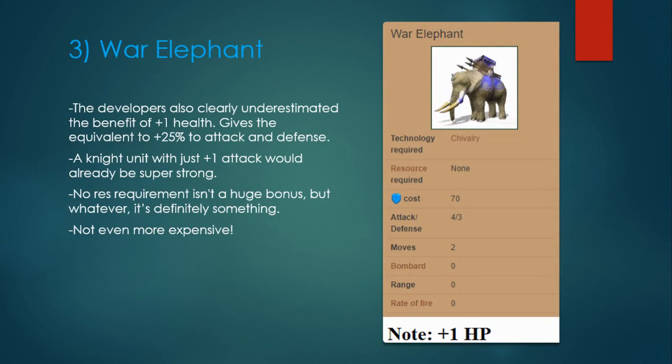The War-Elephant. So I mentioned that the developers overestimated the strength of mobility over mountains and stuff like that. They clearly underestimated the benefit of having +1 health, as evidenced by this unit and by the ancient cavalry that you get from the statue of Zeus.